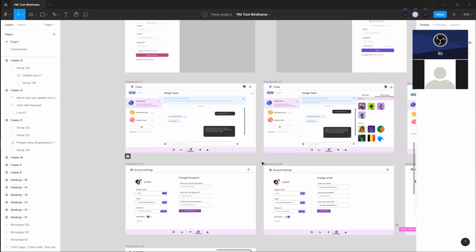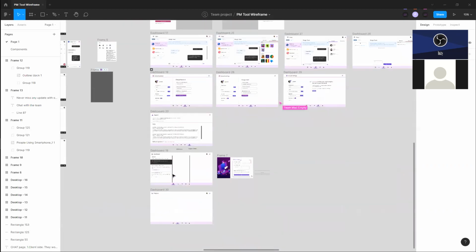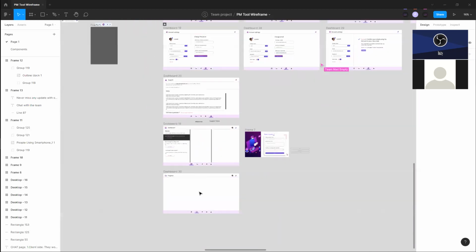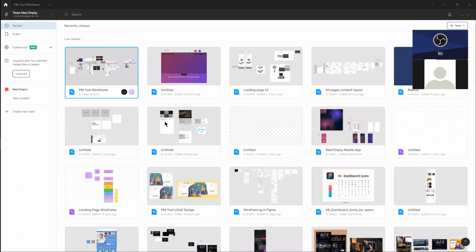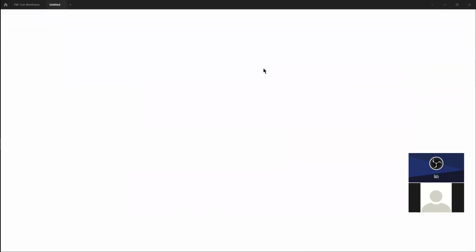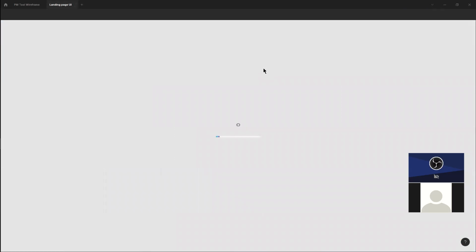So is there something I can help you with now? Like we can do something? Yeah, sure. We wanted to get the dashboard and the progress done. For the landing page, we just have a wireframe for now. We do not have a good design yet, so we can start either with the app or with the landing page, whatever you feel like. I guess we can continue with the app since it's almost done. But if you can show me a copy of that file, if that's okay. Okay, yeah, sure.